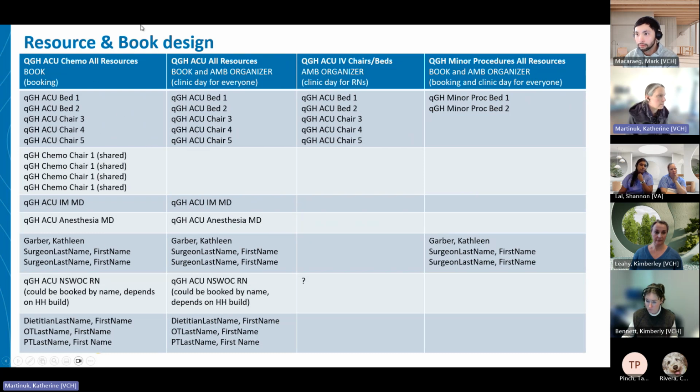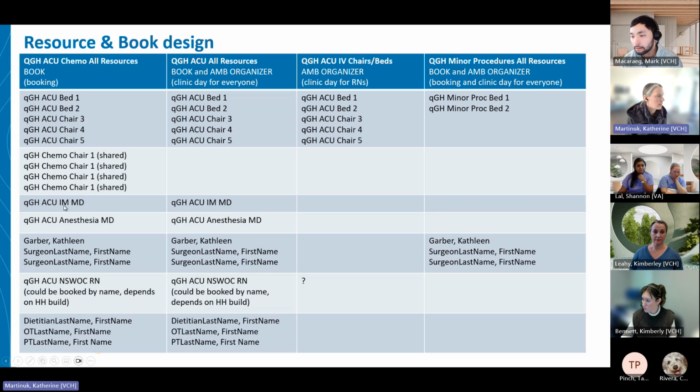In this first column is all of the resources that the ACU clerk could possibly book. So when they're booking, they are going to need this book. This is called the all resources. I've added the chemo chairs in here. Oh, sorry, that should have said chair 1 through 4. Because I understand that sometimes you put infusion patients in chemo. So what we're going to do is oncology is going to own these chairs, but we're going to share them into the ACU book. So you'll be able to see and book to them. You don't own them, but you can still book to them.